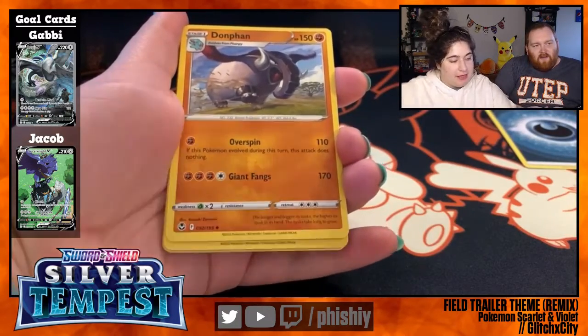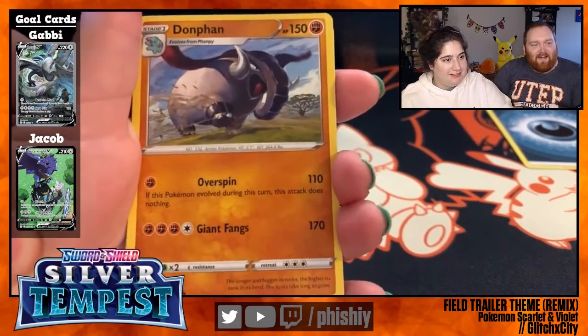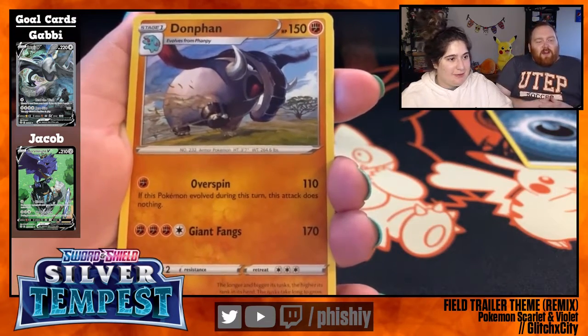Donphan. A really big, clumpy Donphan. He's a kind of chonky looking boy. Here, hold him up a little bit more straight like that. Let's try to see him. Yeah, he's chonky. Chonky Donphan.